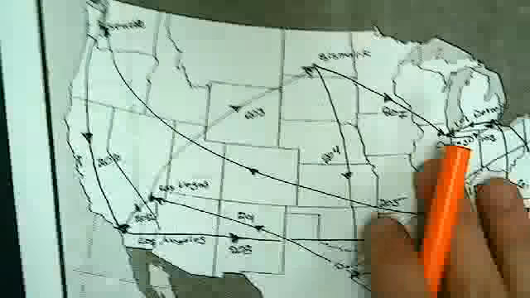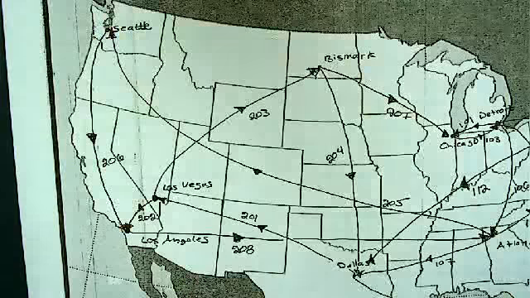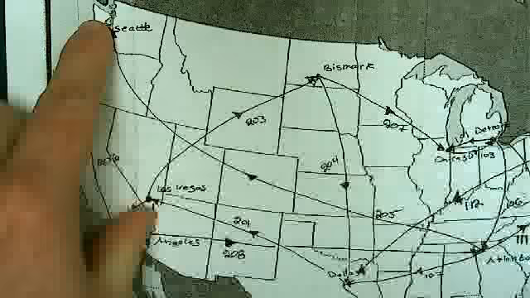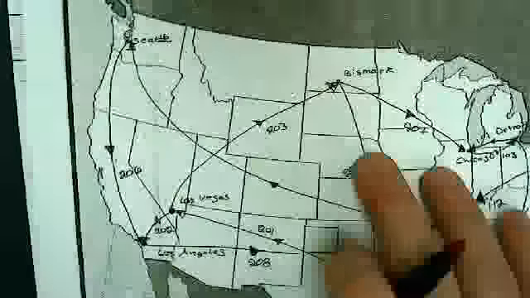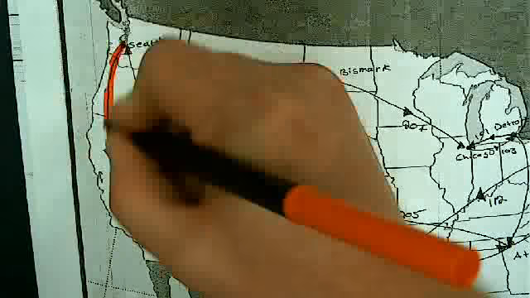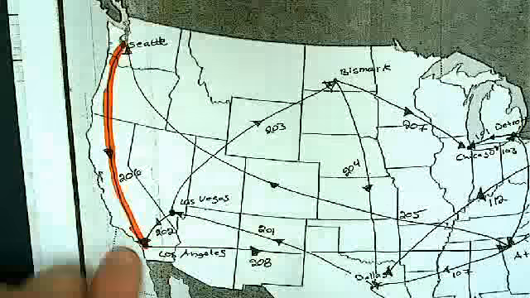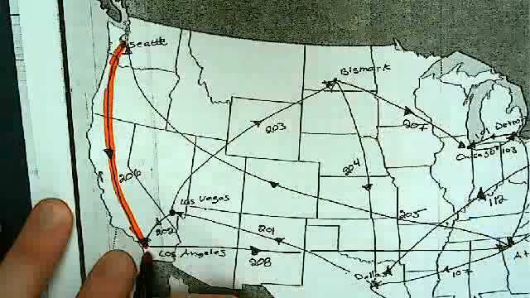And each of these routes that we're going to fly one way represents a conditional statement we're going to learn as a theorem. So the goal is to get from Seattle to Miami in as few steps as possible. So let's see, we'll start here in Seattle. And we're going to take the 206 flight route down here to LA. And in LA, I only have one way out. So I want to keep going.